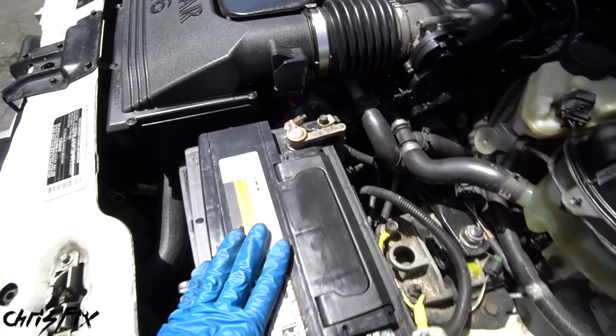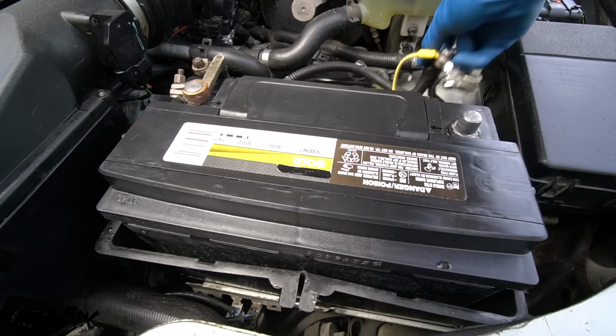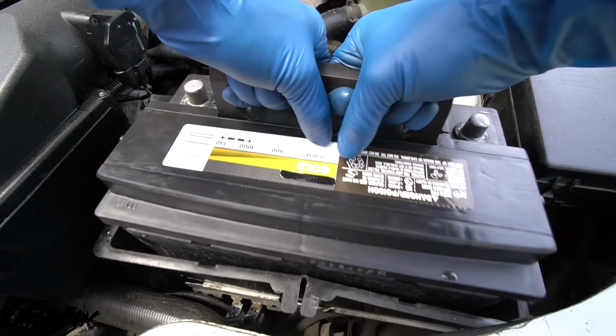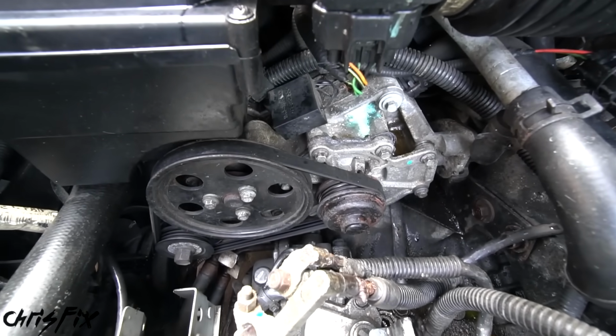So in order to get more access over there, the first thing we need to do is to remove the battery. So let's remove the negative cable from the battery first. Good. Now we can remove the positive cable from the battery. And finally, let's remove the battery. And we could also remove the battery box as well. Now look at all the space we have to work on our water pump.